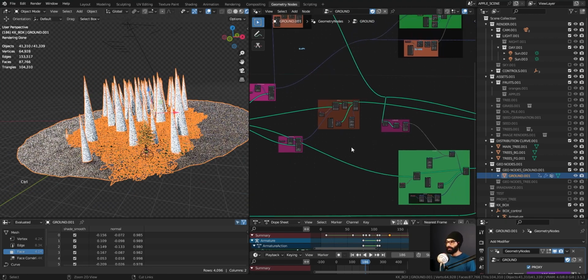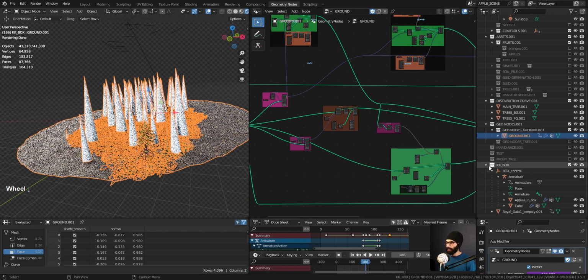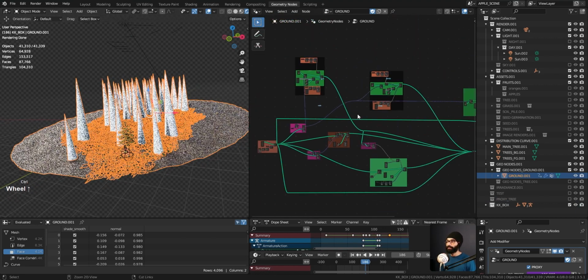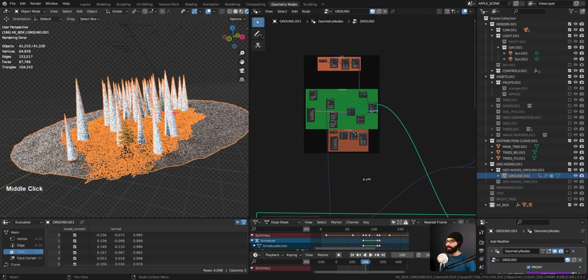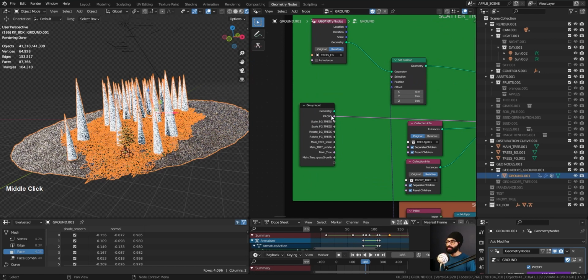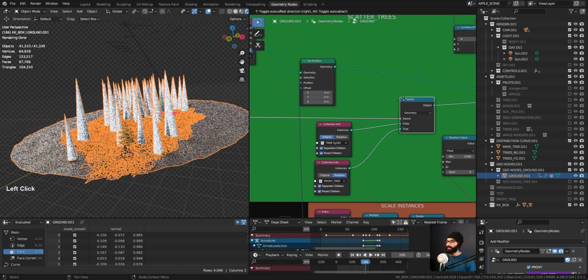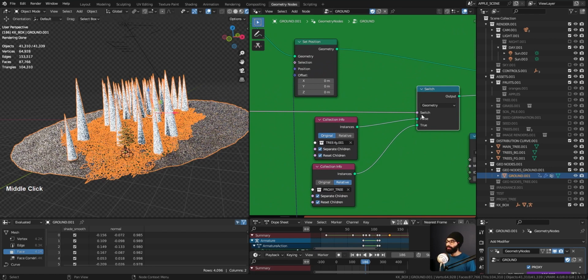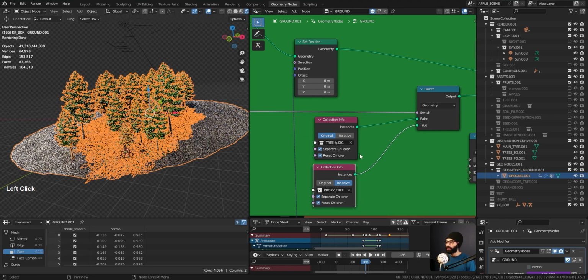So how do you set up this kind of a thing? Again, there is a proxy tree that I've made. If I come in and enable this, this is simply a cone and I've done nothing else to it. The way you make it work is you have a switch in your group input called proxy, and you add a switch here. If the value of that switch is true, you show your proxy tree, which is just the cone. And if it is false, you show the tree foreground one, which we just discussed.